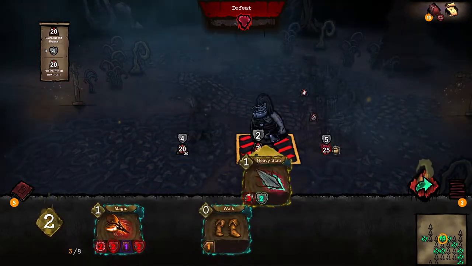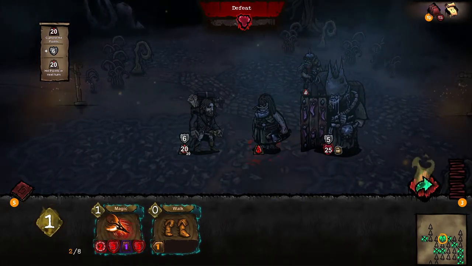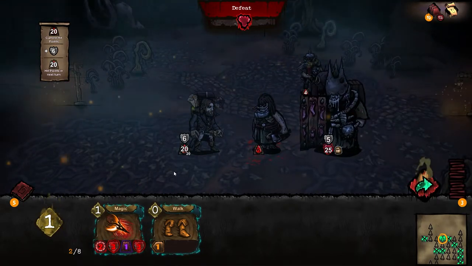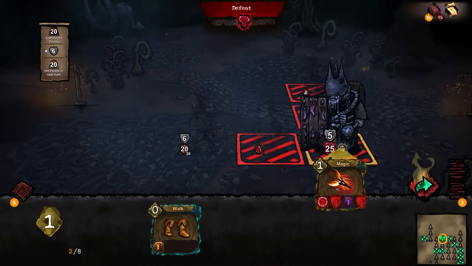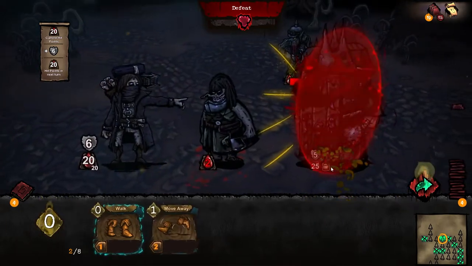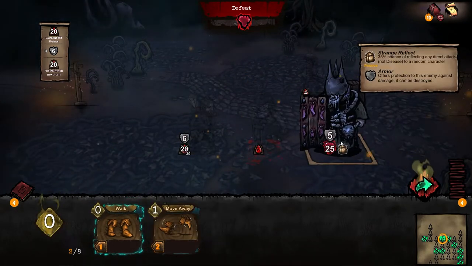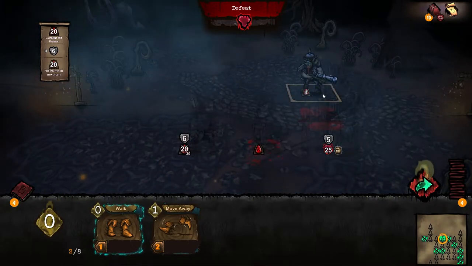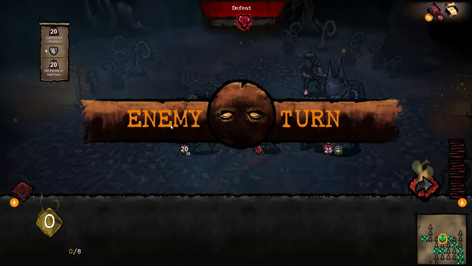So this would be enough to kill him. No. Why didn't that work? There's no combat log. But I'm pretty sure that was supposed to be 5 damage. I think we hit this guy because it's going to do so much damage. Oh, he's got protection? Did I not see that? Oh, he put it onto someone else and it hit that guy. Okay. All right.